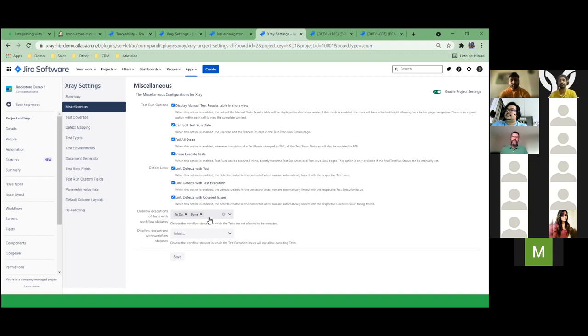So yes, what you do today with any Jira issue type, adding components, adding different labels, you can also do that with Xray. So in terms of flexibility and configuration, it is quite powerful there. I'm not going to say you can do everything, but you can do the majority of things that you expect. Did I answer your question there, Sandeep?